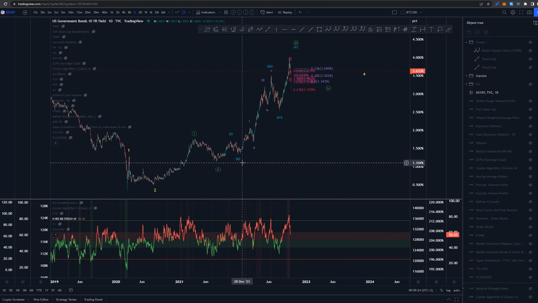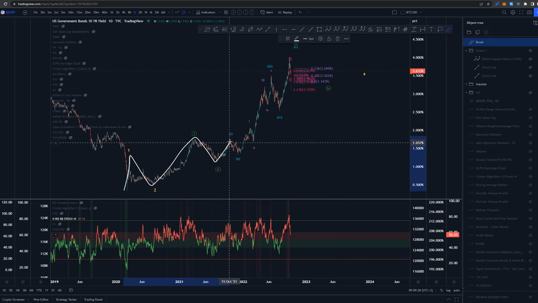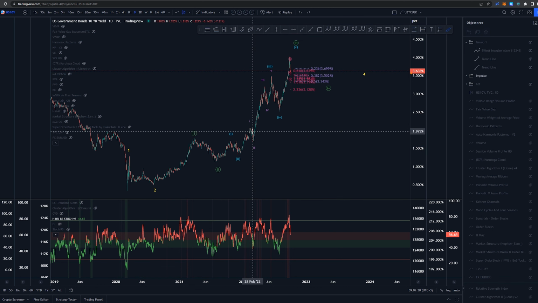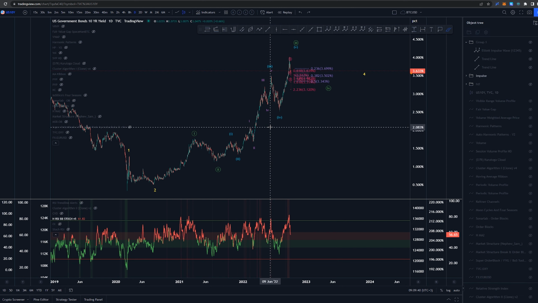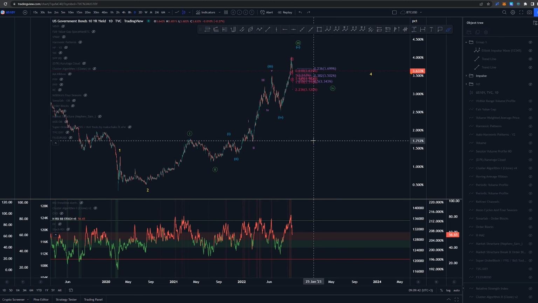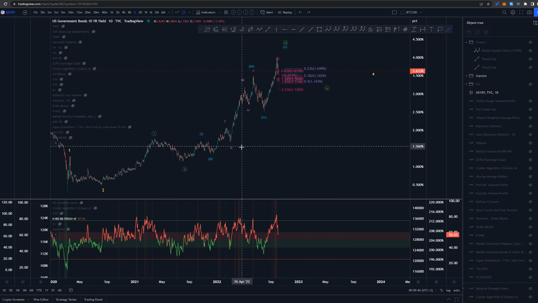This is way better looking in my opinion. We have nested 1-2 structures here, 1-2, 1-2, 1-2, and 1-2. Way better looking structure in my opinion. Even though we are getting these nested patterns here, the structures of the lows are telling me that, okay, this is getting impulsive, and this feels like it has more momentum going upwards now.